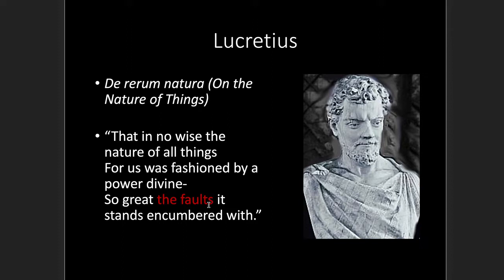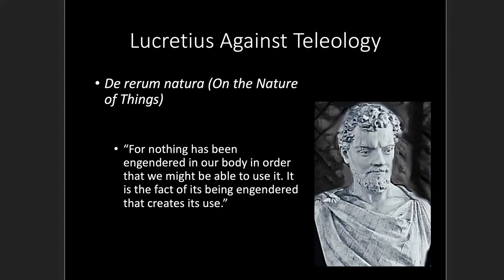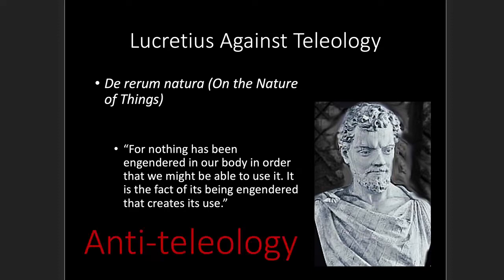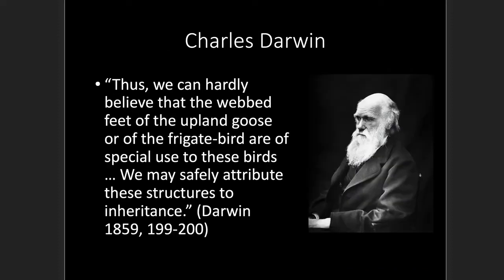If we need to get God away from the details of the world, then we must say that the world arose by itself. Now Lucretius concludes here, quote, "For nothing has been engendered in our body in order that we might be able to use it. It is the fact of its being engendered that creates its use." So the logic, again, is flipped around here. This is anti-teleology. It is opposed to teleology.